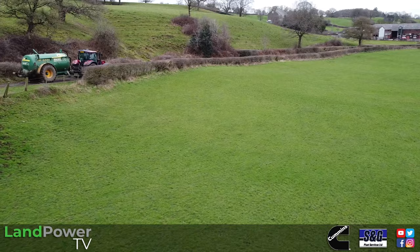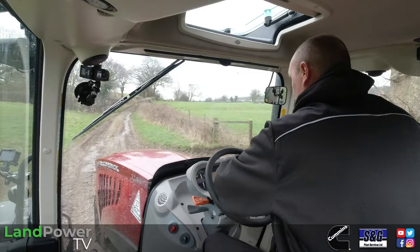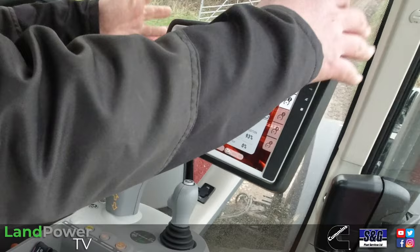So as we make our way back to the yard to fill up this tanker once again, I thought we'd kick off this review of this tractor with a little bit of cab chat. Now, cab wise, it's fairly status quo in here. Not a lot has changed since it was launched back in 2014. There's been quite a bit of evolution. The biggest thing you'll notice compared to the older models is the option of this DSM touchscreen terminal. They've also done a few other little tweaks in here as well, improved materials here and there.